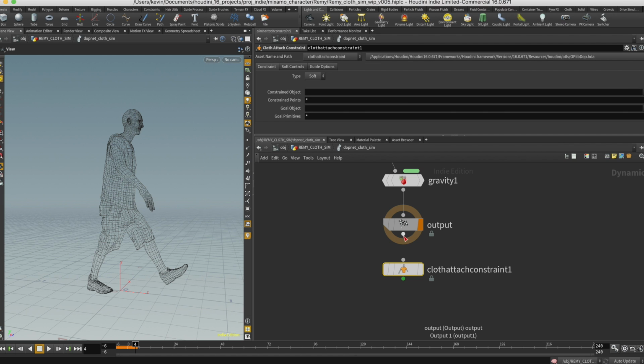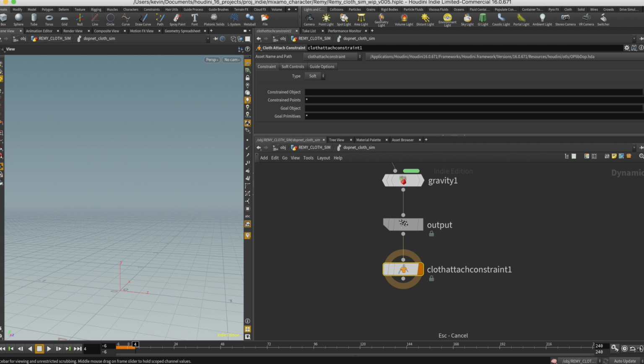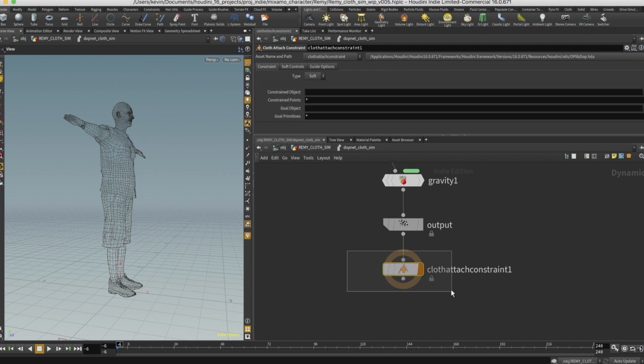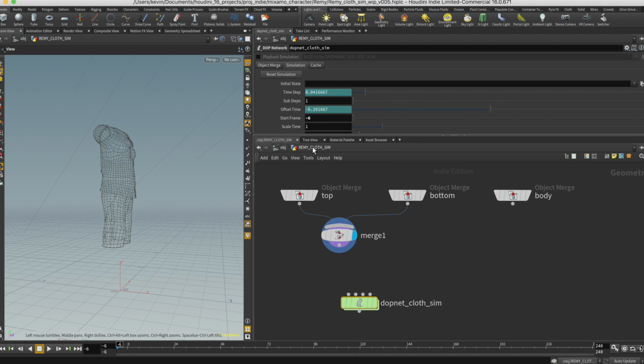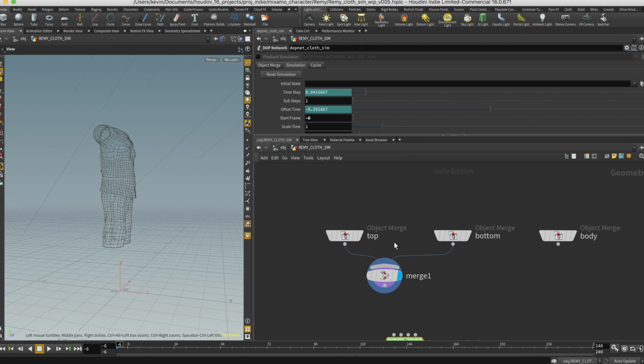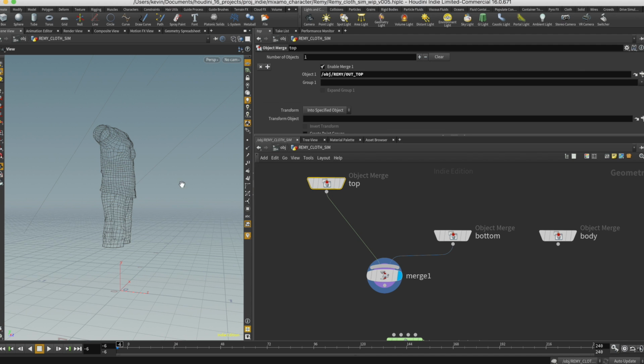This node needs to know what is the constraint object and what is the goal object, and what are the points on the constraint object that are being constrained to the goal object, and also the primitives on the goal object that the constraint object is being constrained to.